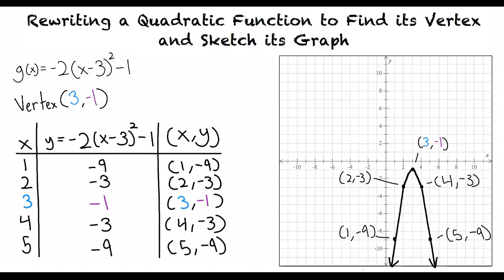I think I'm getting this, but I was wondering if I could summarize just to make sure. First we solve our quadratic function for g of x if necessary. Then we follow the plan we used in the problem above to rewrite the function as g of x equals a times the quantity x minus h squared plus k. Now we know that the vertex is h, k.